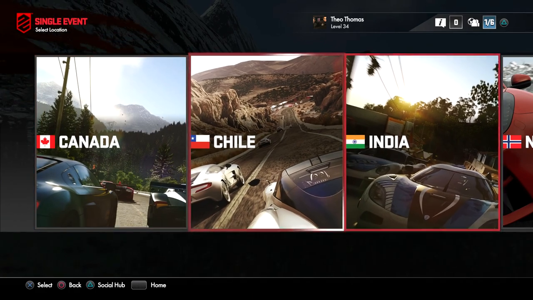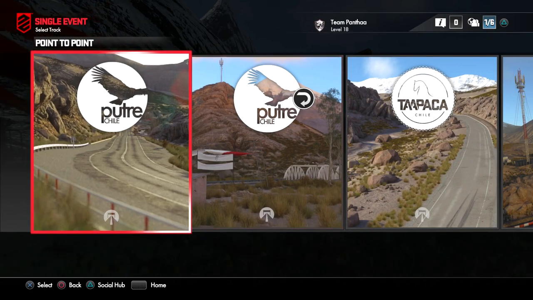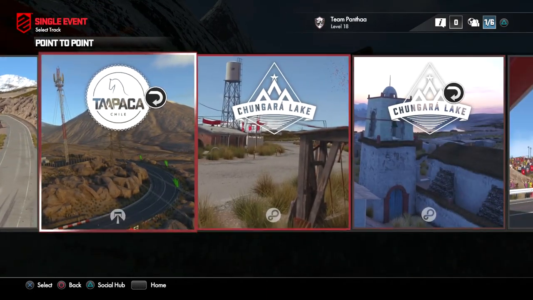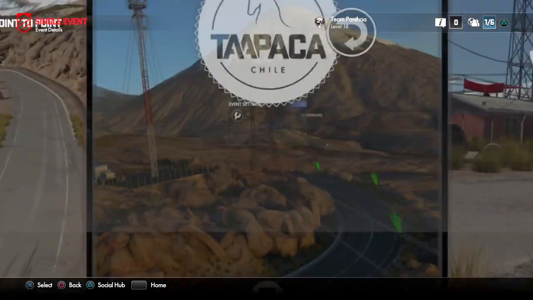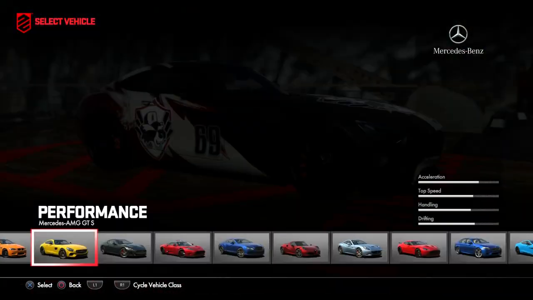So, we'll go to Chile because it's a completely different atmosphere. It's literally desert, so we shall go. I like the look of that track. We'll go to the normal one, though. Keep the settings normal as we did before, go to play.